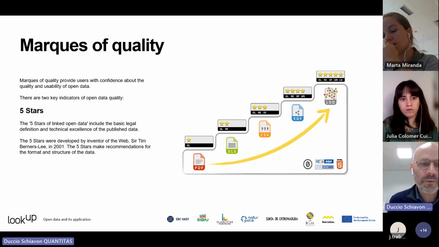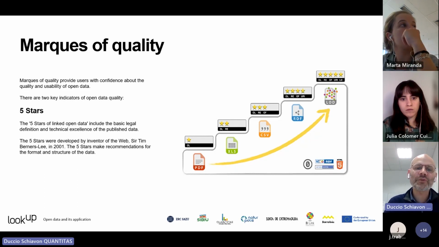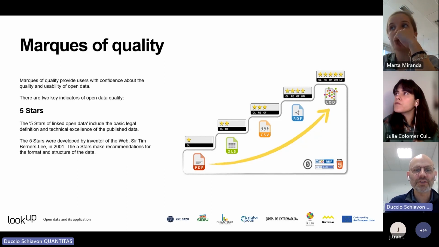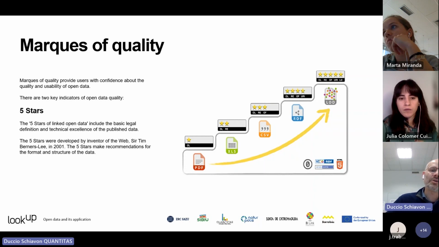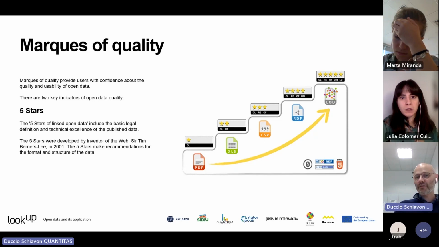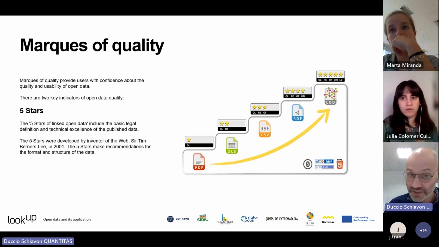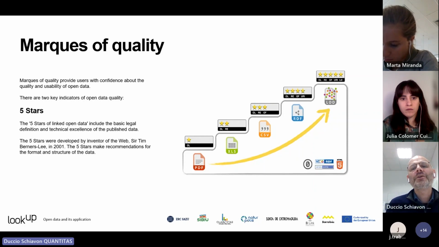In a very simple way, there are 5 different steps of quality. The most basic one is the PDF, that is a commercial format through which the open data can be published, and you can have an increase in quality passing through an Excel format that is a proprietary format, but it is a tabular and very machine readable format, passing to the CSV, that is not a proprietary format, a spreadsheet file, to the last and most qualitative format for the open data.